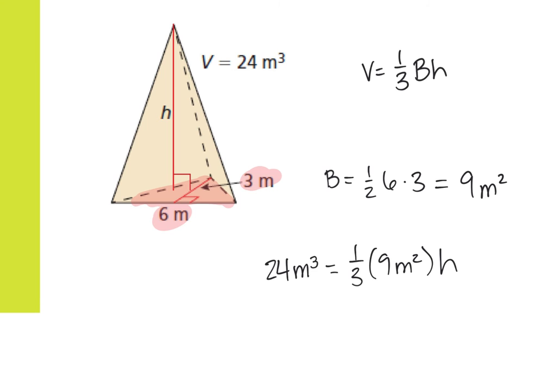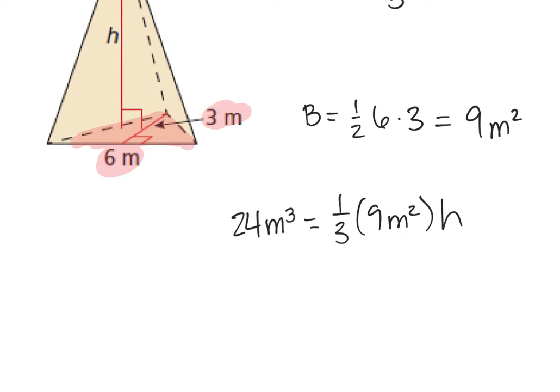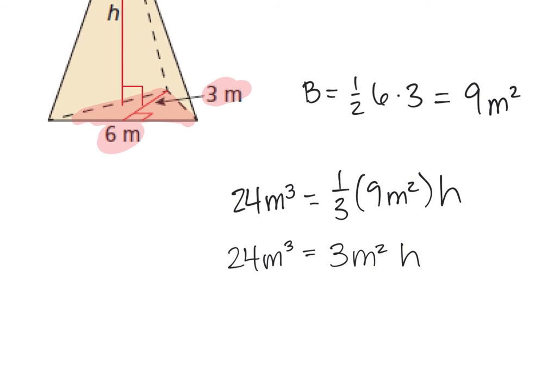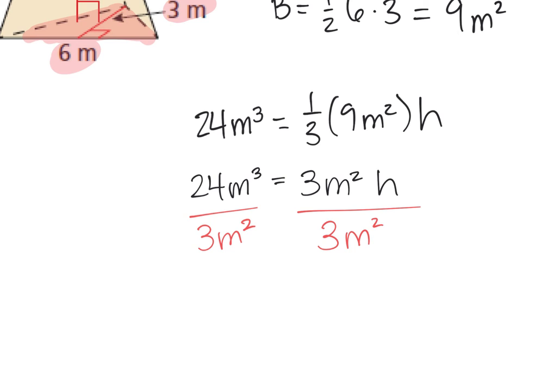All right, so then from here, how could we solve for h, guys? What would be our steps? Savannah? First, you would multiply 1/3 times 9, which is 3. And then you divide 24 meters cubed over 3 meters squared, and that would give you 8 meters. Good, so you divided both sides by 3 meters squared? Excellent, because we want to get h by itself. So remember, when you're dividing meters cubed by meters squared, what's going to be left over? Just 1 meter, right? And 24 divided by 3 gives me 8 meters equals my height.